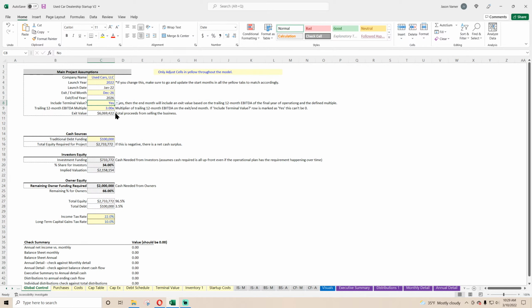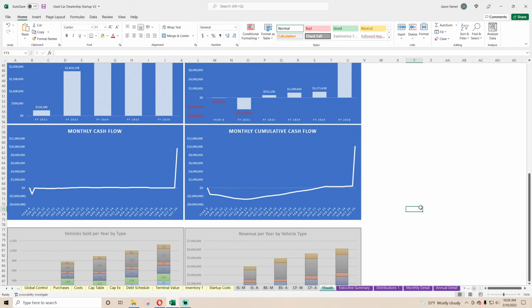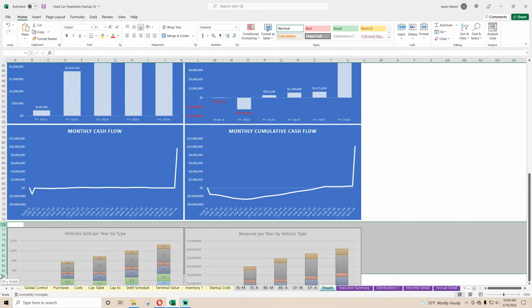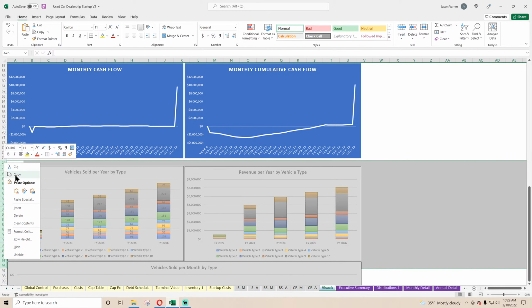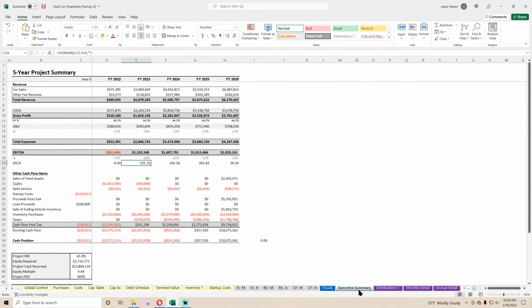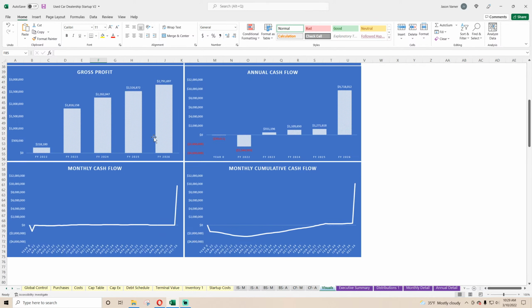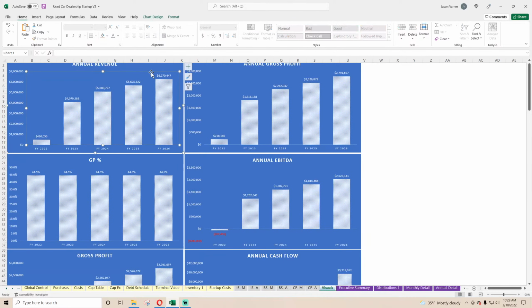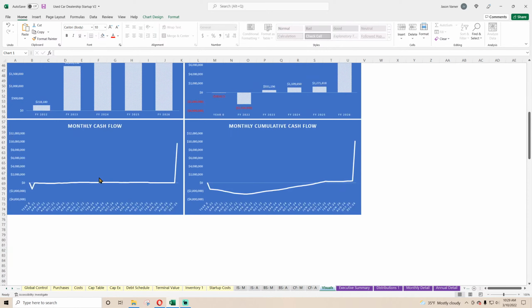Put this back to yes for now. What else do we want? Let's see. So that's cash flow. We'll put in this. I like the EBITDA per car average metric.